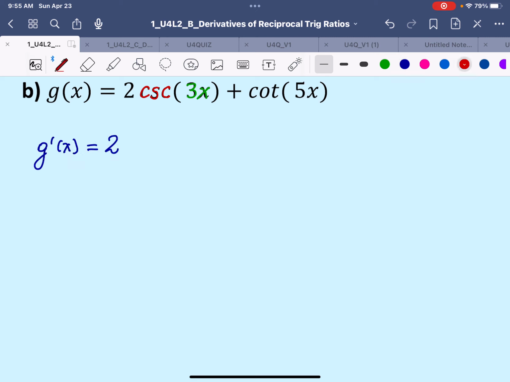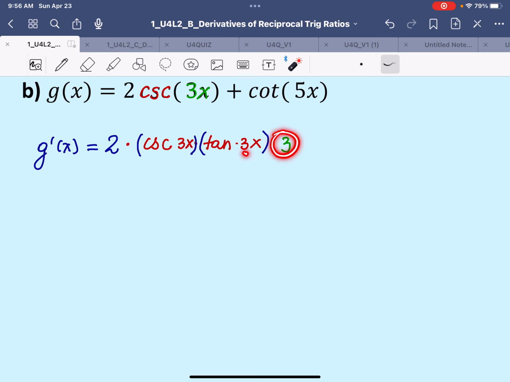We'll differentiate the outside function, which is cosecant. So for cosecant, we know that the derivative of it will be negative cosecant times cotan. Now, the inside function will stay the same, so it doesn't change, and that is because we are differentiating just the cosecant. And then we multiply by the derivative of the inside function, which is simply 3. Now, if it makes you feel more comfortable, you can put these in brackets just so that we won't confuse the number 3 with the 3 inside the 3x.